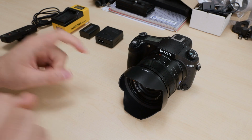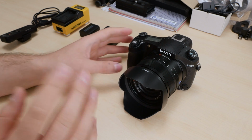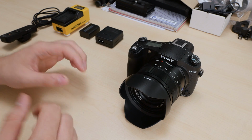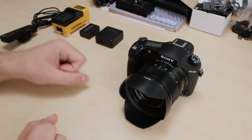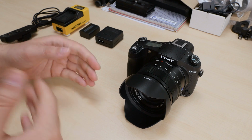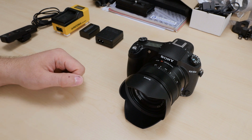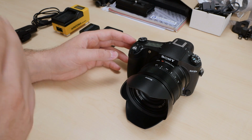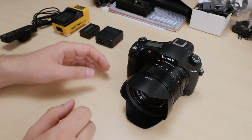But the problem is, as soon as it's getting a little bit darker, the AF is not that precise anymore, because it's a contrast AF only. There are no face detection points, and because you also need to shoot at f4 to get a good image, it's struggling even faster. And the problem is, as soon as it loses the focus point, it's hunting around, and this is also a little bit of a problem with taking stills with this camera.